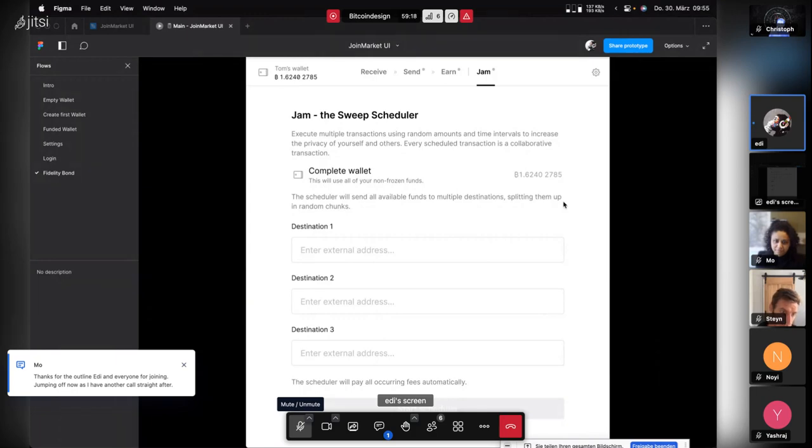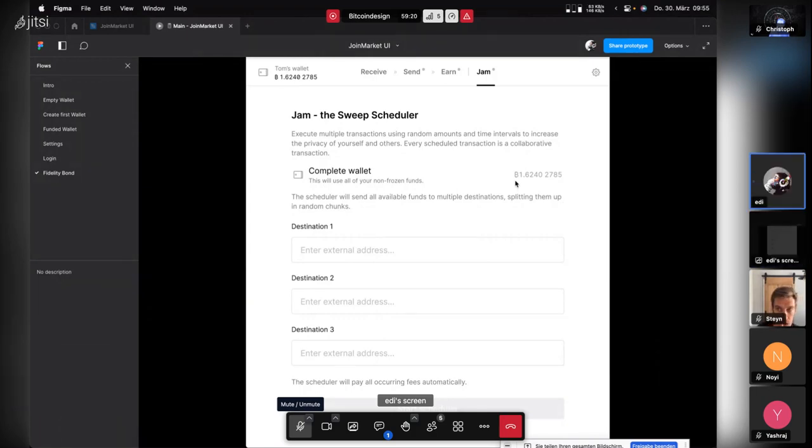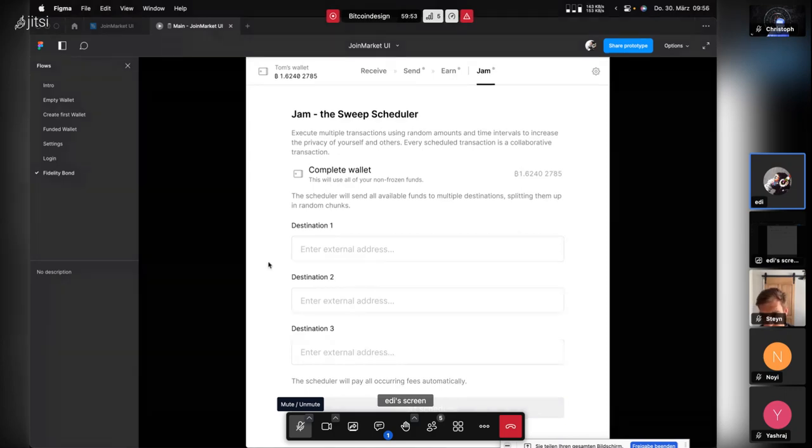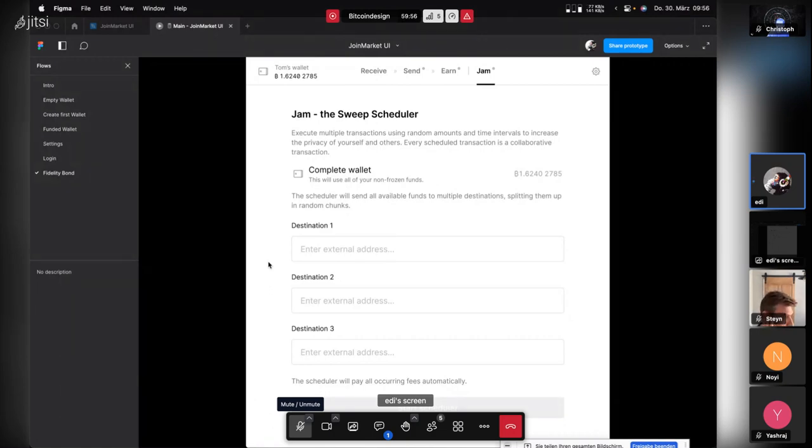So this node where you're running it is completely empty, because you say, okay, I want everything out of here, and moved it after weeks or months into cold storage and other use cases that you have in mind. So for that, you can use the sweep scheduler that, as the name suggests, also sweeps everything, even change. Everything will be included into the big, huge script that takes different amounts of time to complete. And to start the script, you need to point the system to 3 different, in best case completely different, addresses.